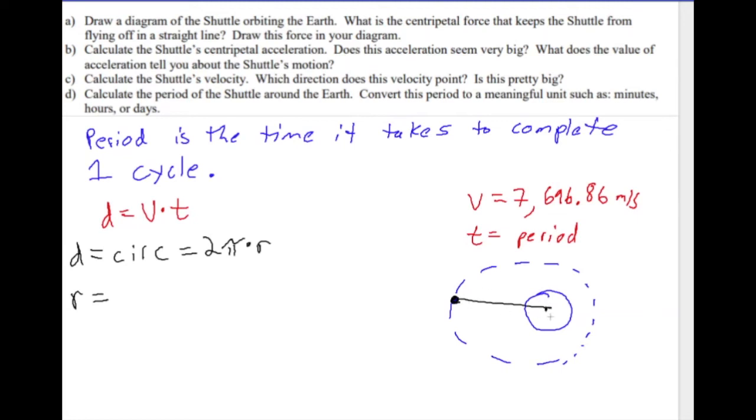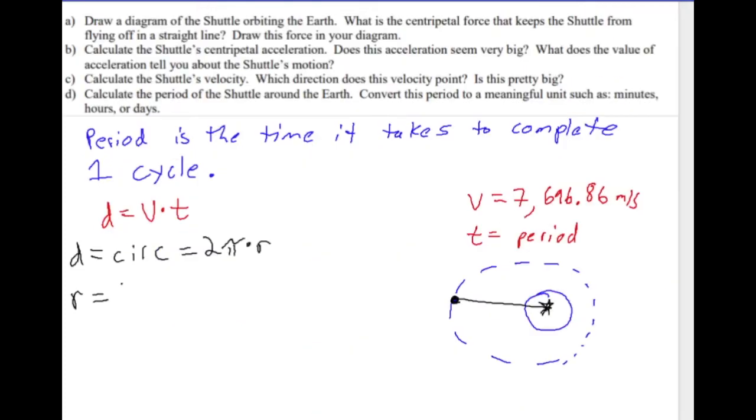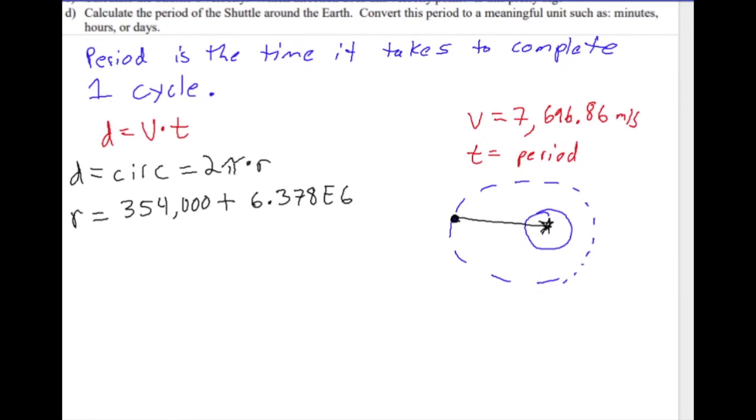It would have helped if I drew a better picture, but you get the idea here, that this is the center of our circle. If we go up and look at our other one, you would see it a lot better, but it's fine. So r, again, is going to be the height of the satellite above the Earth's surface plus the radius of the Earth. Once I have all of this information, I can just go ahead and plug it in accordingly.